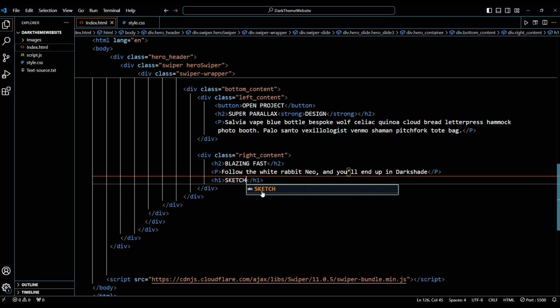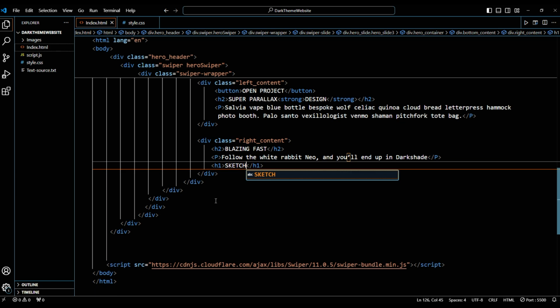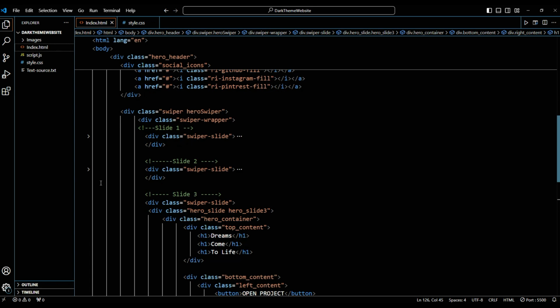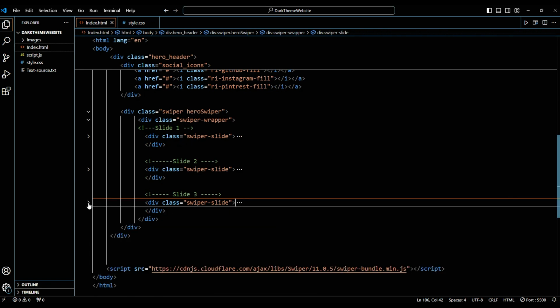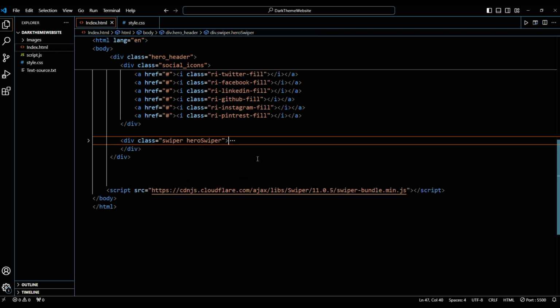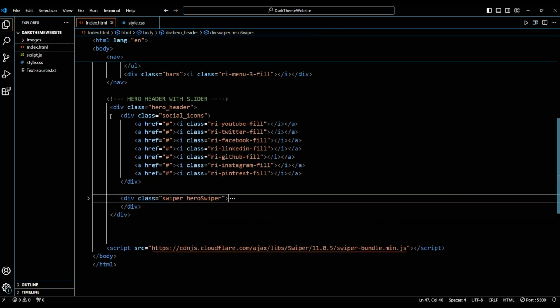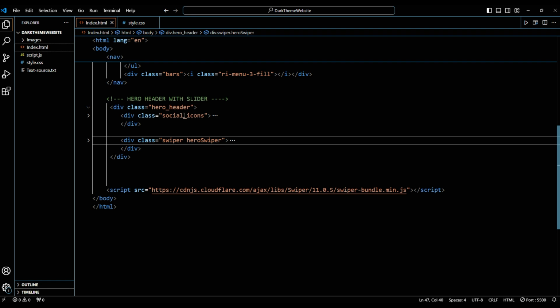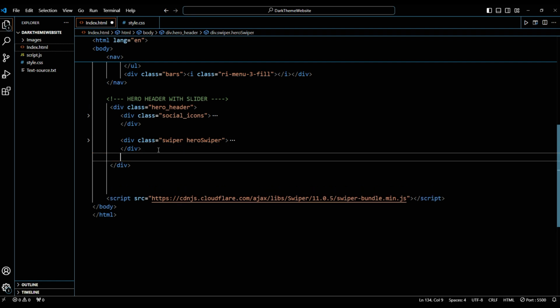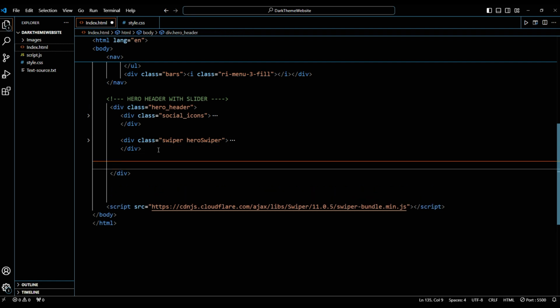So 3 slide, you can say that has been done here. So you can see this is the third slide, and this is swiper section within the hero. This is our social icon section with this hero header. So one more thing we need to do, we have to use button for the slider.